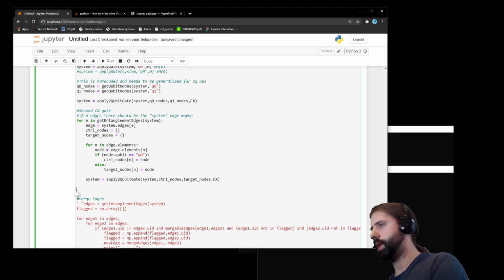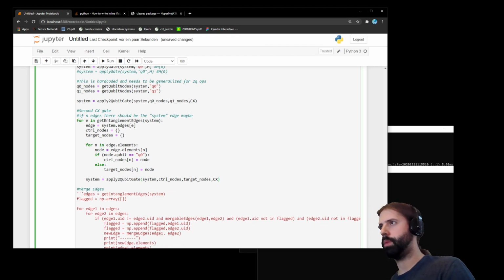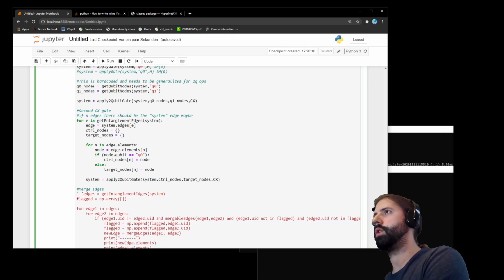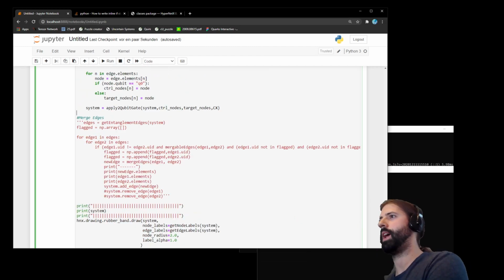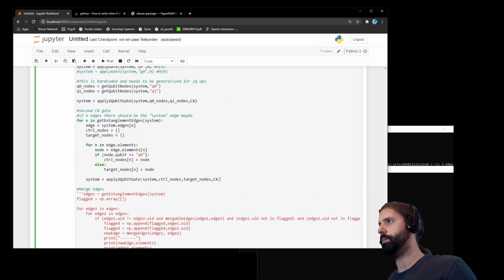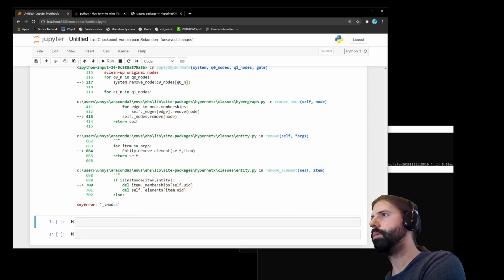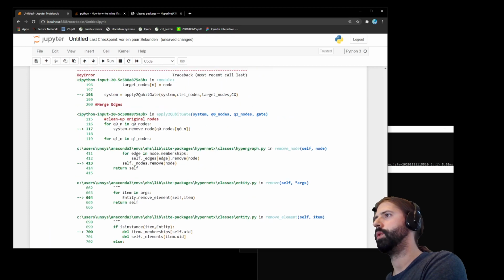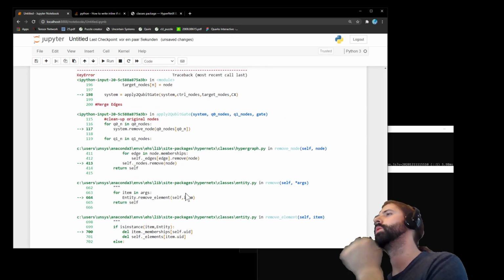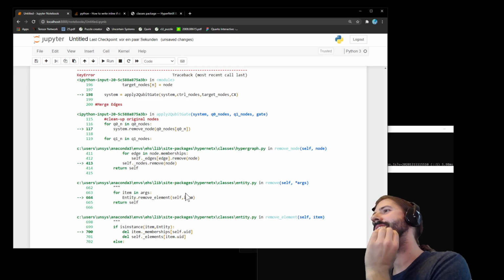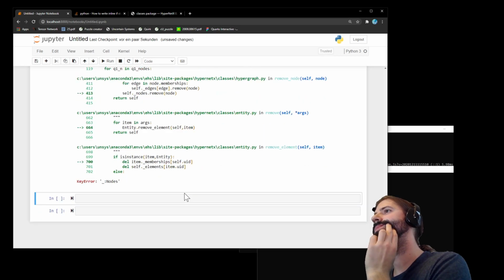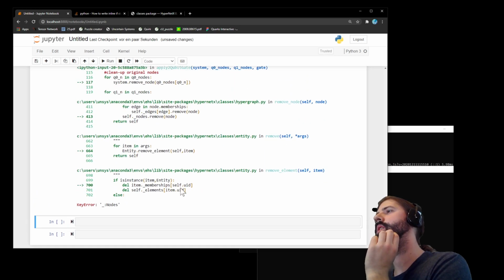And we apply the CX gate here for each of these edges and see what happens, right? That's the goal. Okay, so what's wrong now? Nodes, remove element. Key error, nodes. What?